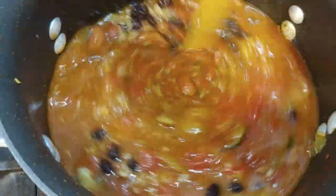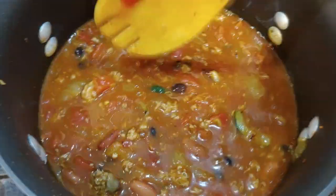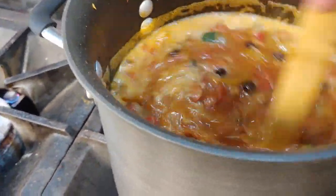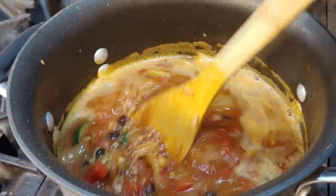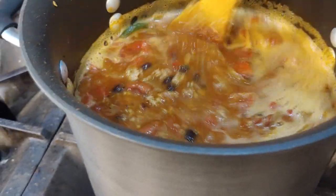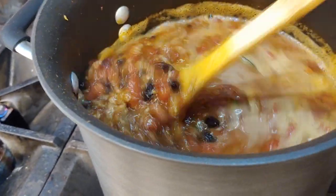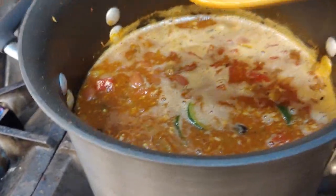All right, you guys just wait for this to boil for 20 minutes and then we will call it good. I'll stir occasionally and report back. Now if you're curious why the angle is so weird, I'm sitting on my chair. We're starting to bubble - it's only been a couple minutes but it's not looking half bad, smells all right. I'm actually kind of excited - I've never had black beans or zucchini or mushrooms in a chili before, but we'll see what happens.